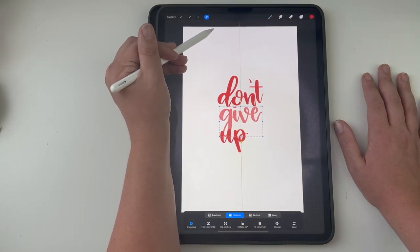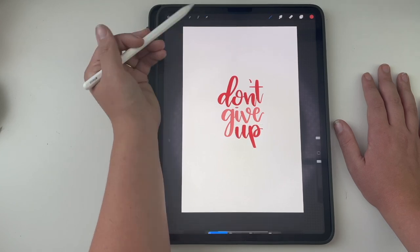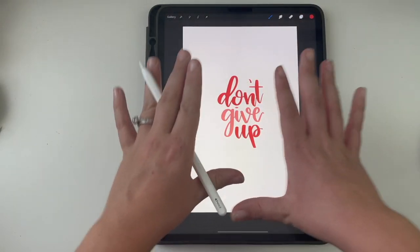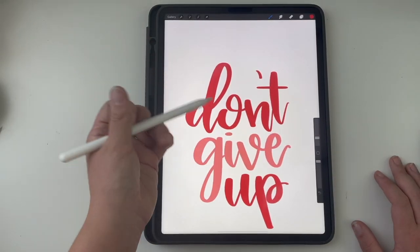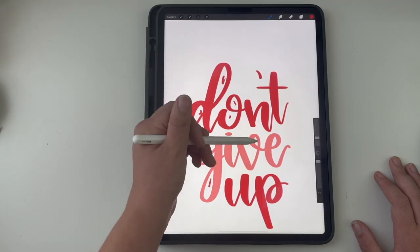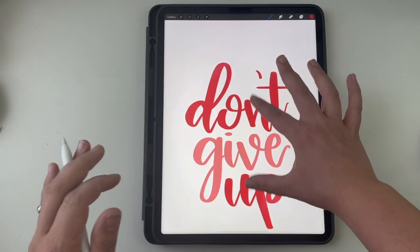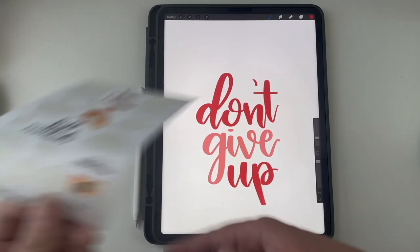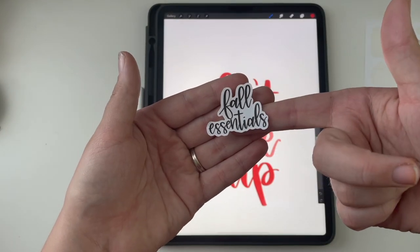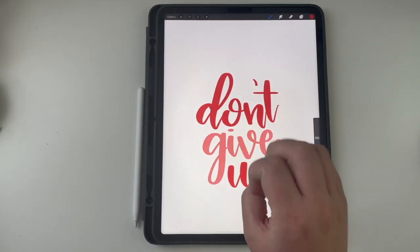I kind of like to give 'Give' a little bit to the side, and then put 'Up' underneath it. So now let me show you guys — if I was to put this on the Cricut just like this, what would happen is it would cut out each individual letter, and you would have like a million little sticker pieces. But what you want is for it to be all on one white background, like my fall essential sticker sheet. This is the one thing I had to work on for a long time.